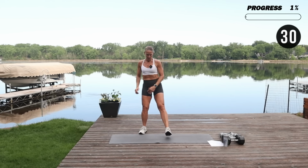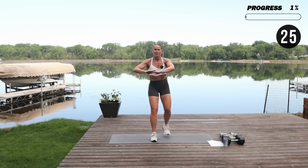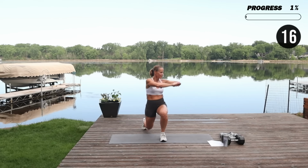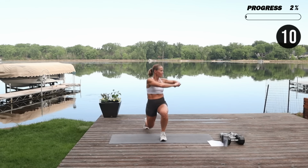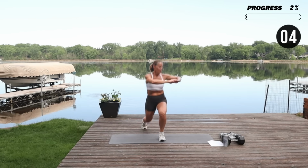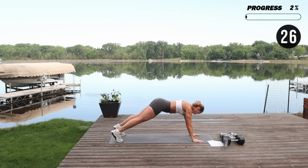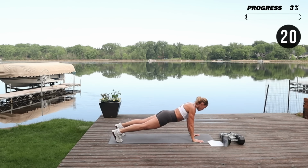Reverse lunge with a twist. Step back and then twist to that knee, keeping the chest lifted. Coming to a plank, hold that plank, and then shift into down dog. And then again, moving from plank into down dog.